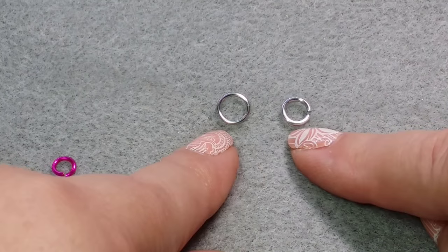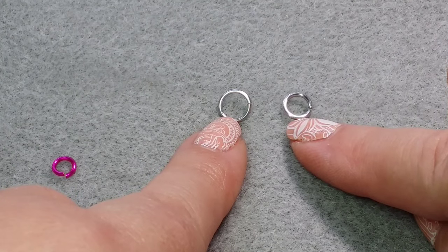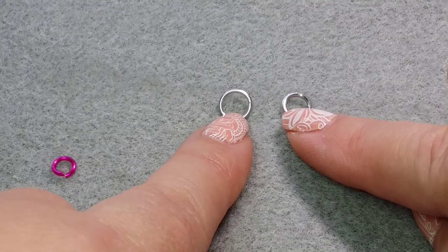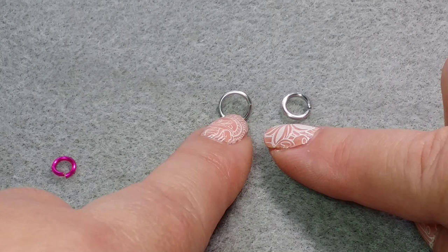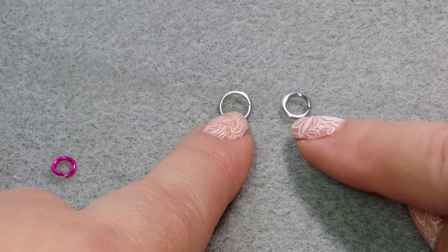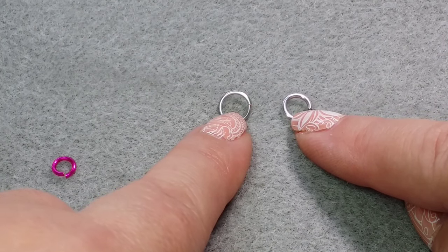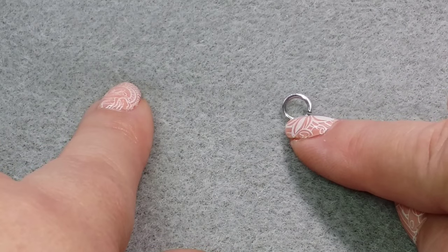Now, both of these are 18 gauge. This is American, this is standard, and they are obviously different widths. Keep in mind that roughly anything under 20 gauge, the standard wire gauge is going to be roughly one size larger. In other words, this is more like a 16 gauge in American.